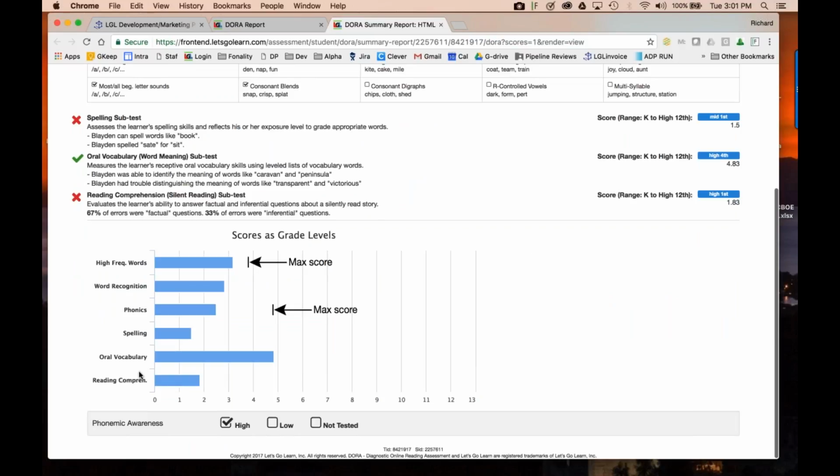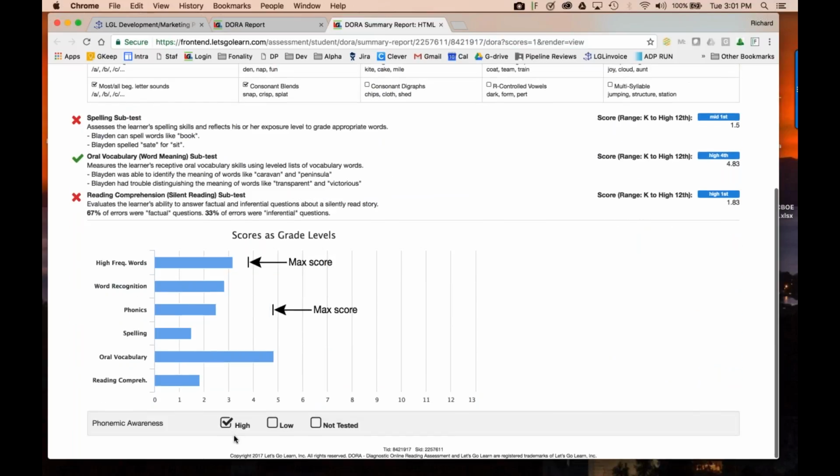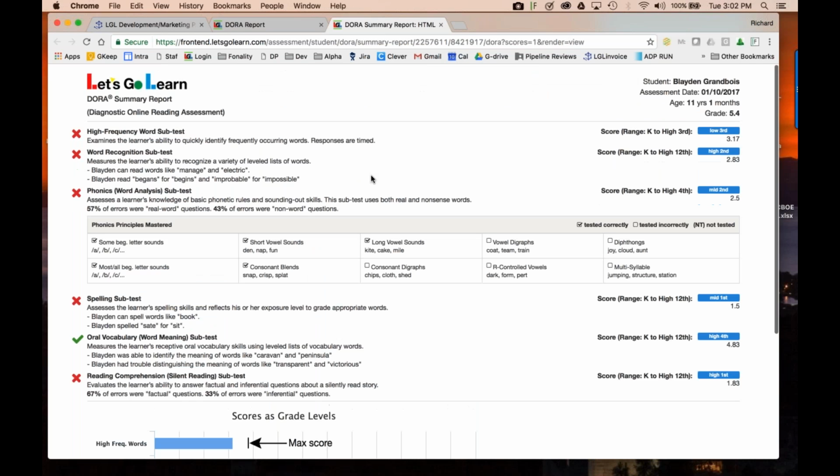And down below we have the graph. What's interesting is for some of these students, I do see that their phonemic awareness is high. That's actually a good sign. What it tells me is that even though the student may have lower phonics, I know it's not an auditory processing issue. By the way, in order to get a high phonemic awareness score, it's hard to get a false high score in our assessment. That means the student was able to hear problems like, what's the middle sound in the word cat? And they were able to figure that out. So I know that they can understand the instructions and hear and pull apart phonemic awareness sounds. So that's good.